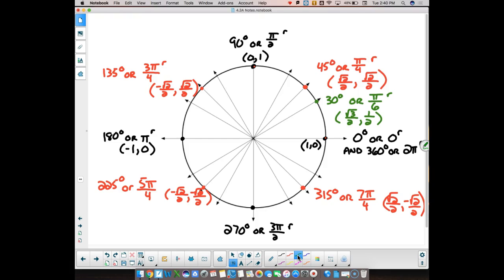What I would like you to do now, based off of that fact that's written in green there, is find me the coordinates, the degree measure, and the radian measure for this green point, this green point, and that green point. So for the 3 green points, I want degree, radian, and coordinates. Go. Hopefully on the video they've paused it by now, and they are also doing that.